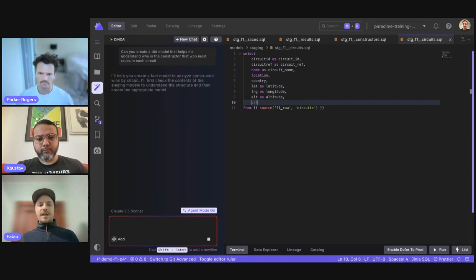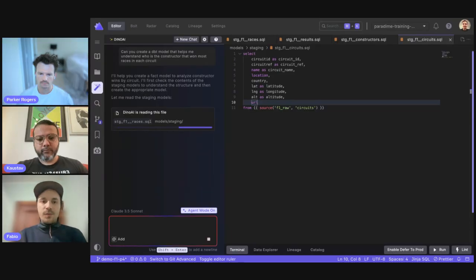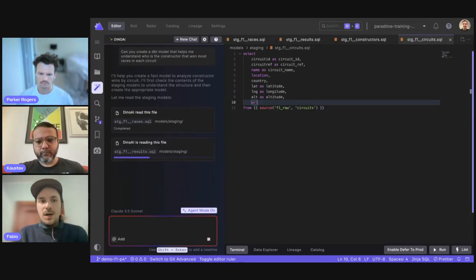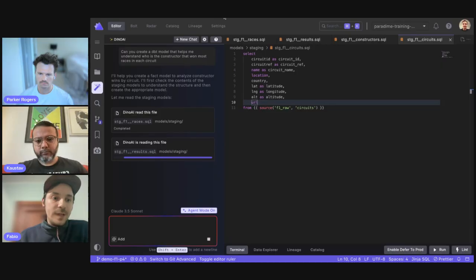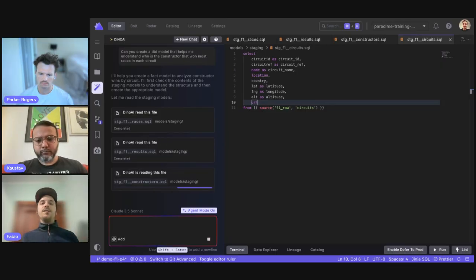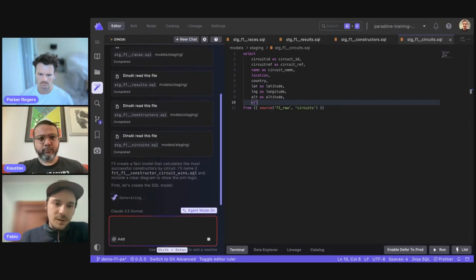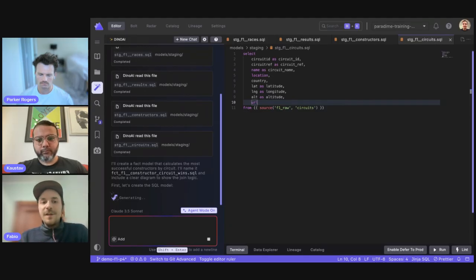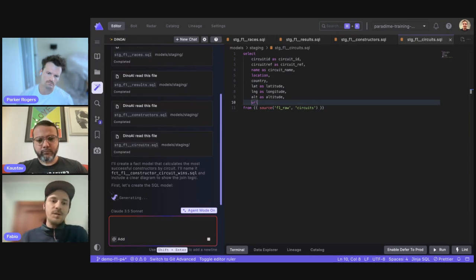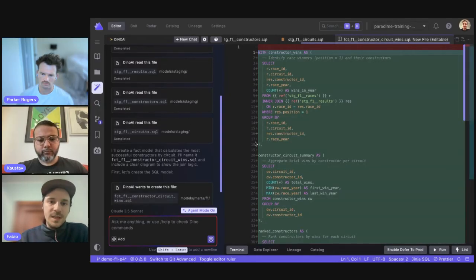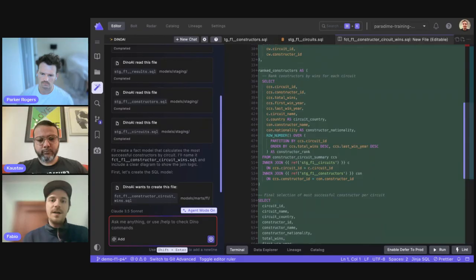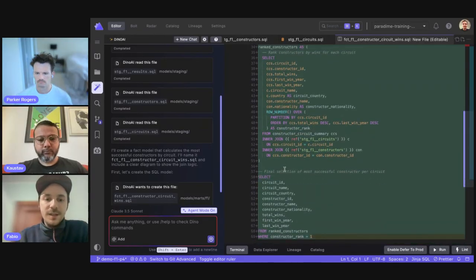So what we expect the agent to do now is look at the content of these files and come up with the most optimal business logic to ultimately get to the answer that I'm after, which is understanding per circuit which constructor won the most races. After doing so, it's going to start creating our dbt model itself. What I'm expecting is that it comes up with the business logic and also starts looking at our .dinorules, again with the additional prompt I provided around documentation, descriptions, how to structure CTEs, and so on, making sure that these additional rules are applied here.